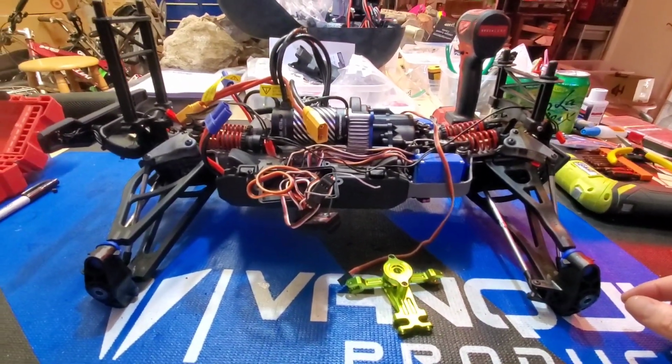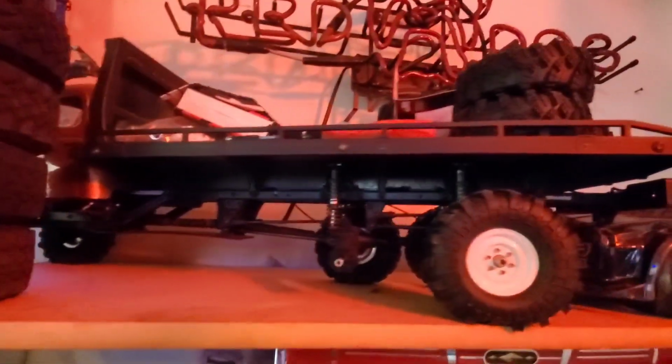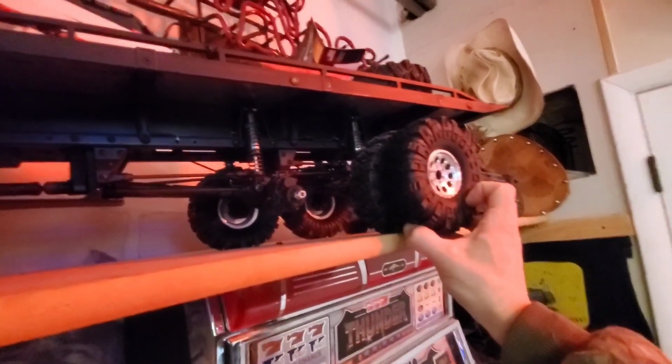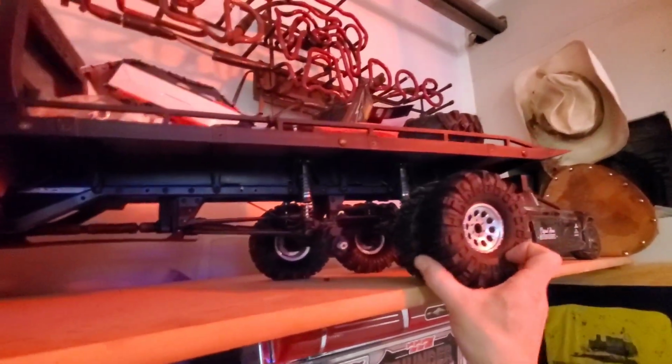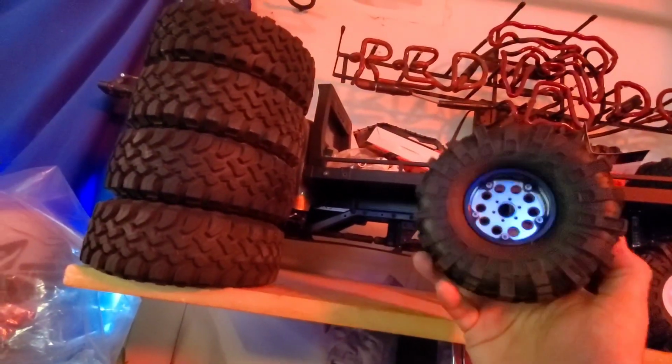It's just that time of year. It's cold, it's crappy. I'm turning the TRX6 into a dually, putting duals on the rear. So we've got these 6 voodoo wheels, or tires, I mean, and some cheap eBay Enjora wheels.